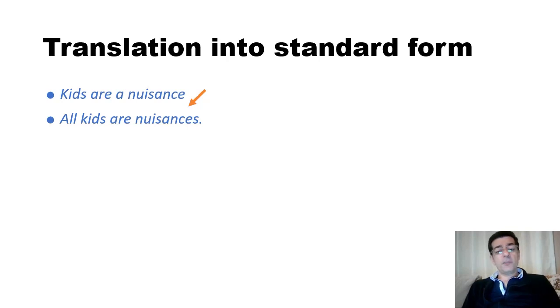So what we need to pay attention to here is what is the subject and what is the predicate. Or better say, what is the subject class, what is the subject term, and what is the predicate term, or what is the predicate class. Then we'll have to decide what relation exists between the two terms. Remember, translation is, in a sense, paraphrasing. You should change what you read or hear into some standard forms. You should not change the meaning, obviously. Now, on the next two slides, I will share some more translations.